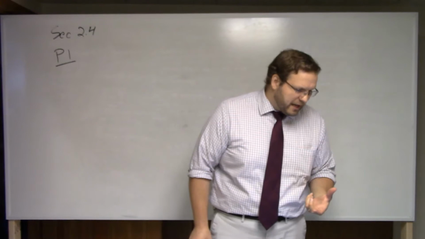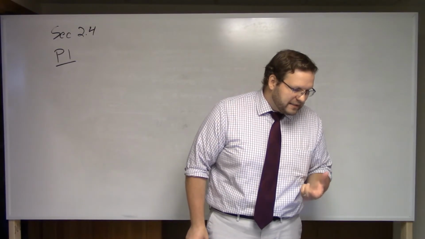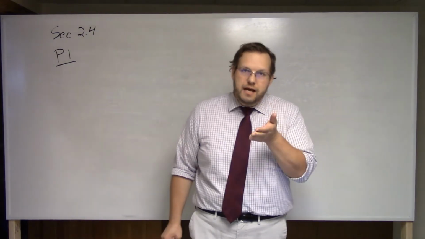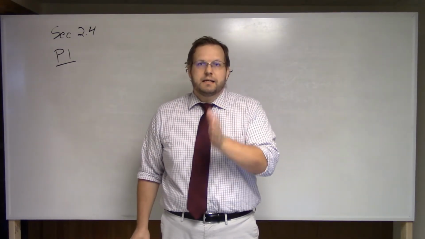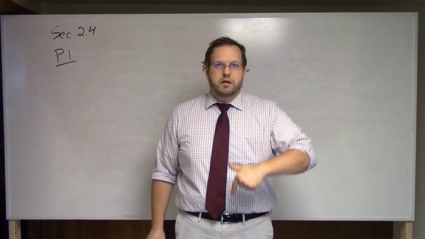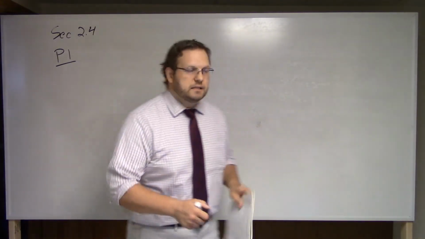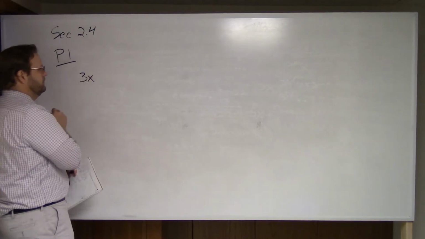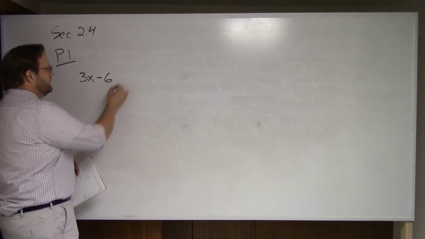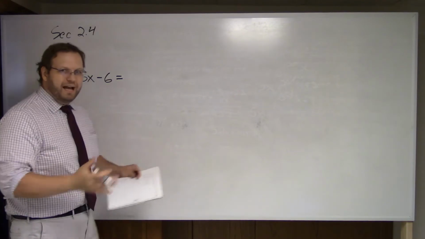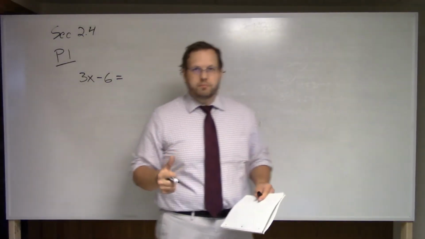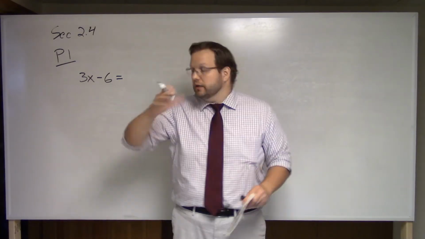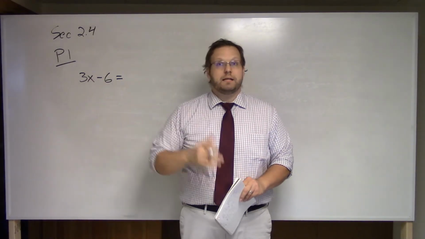I'm just going to go back to 3 times a number minus 6 is the same as. 3 times a number, and then there's a comma. Minus 6 is the same as. 3 times a number minus 6 is the same as. I didn't read that once and throw it on the board. I had to read it multiple times and repeat it and picture it and then write it down. Okay, now I can move on.